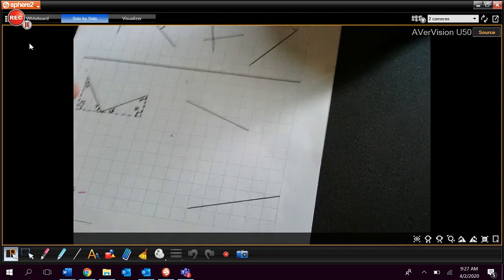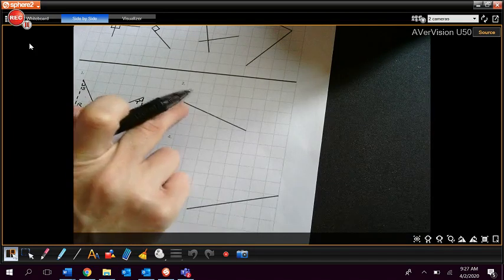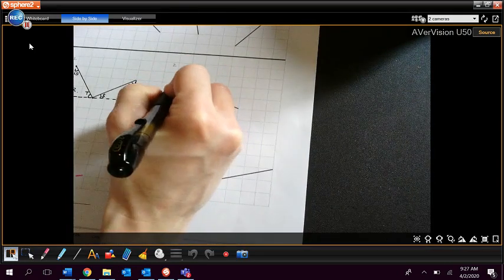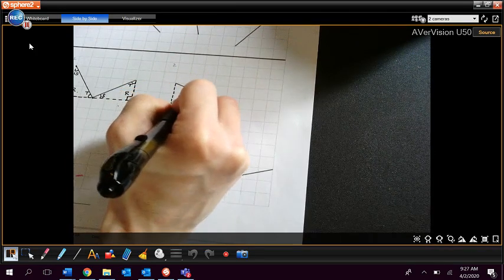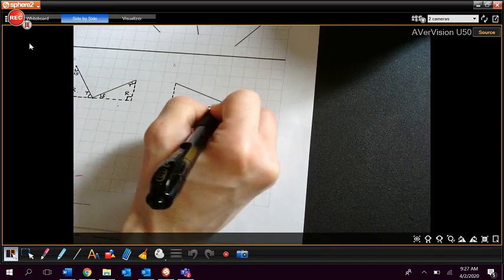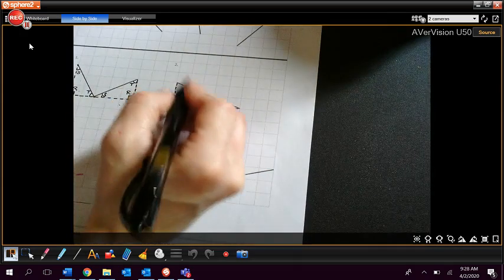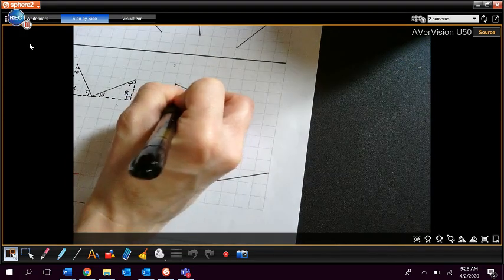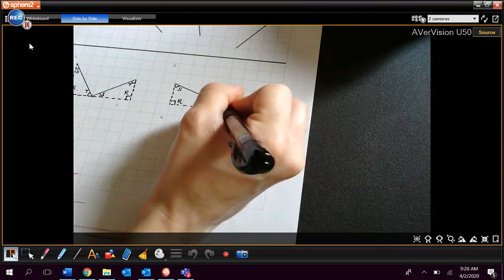So for number 2, we're going to do the same thing. I'm going to pretend that this right here forms a right triangle, and this is my longest side. So again, I'm going to go ahead and draw out my triangle. Remember, I do, you do, so do this with me. But I'm going to use dashed lines. And I am going to make my pretend right triangle. And I'm going to do the same thing. I'm going to label my right angle with R. This acute angle will be S. And this acute angle will be T.